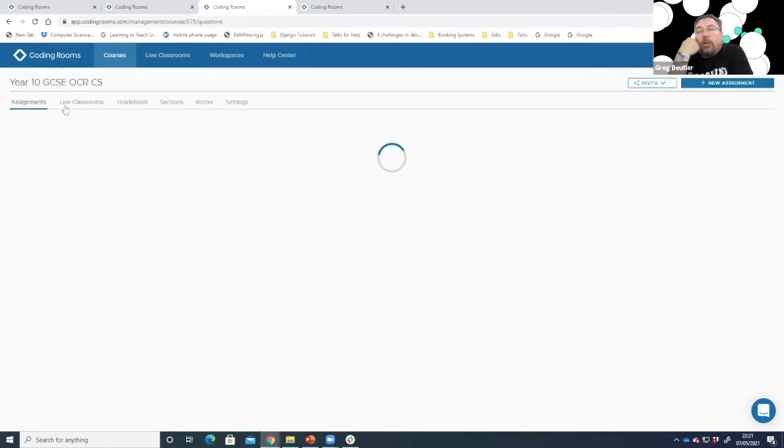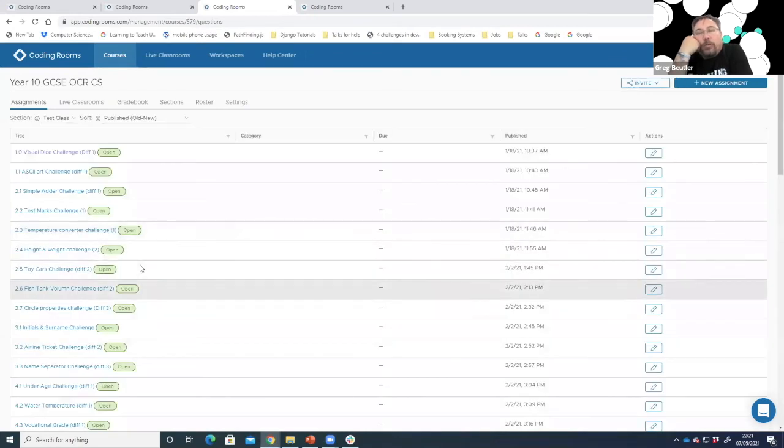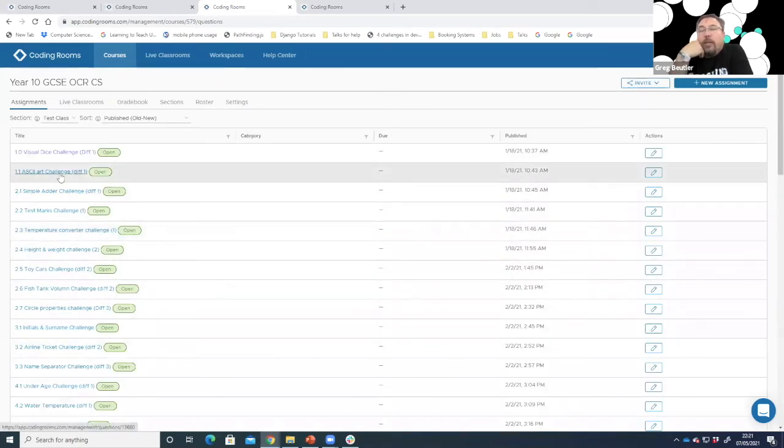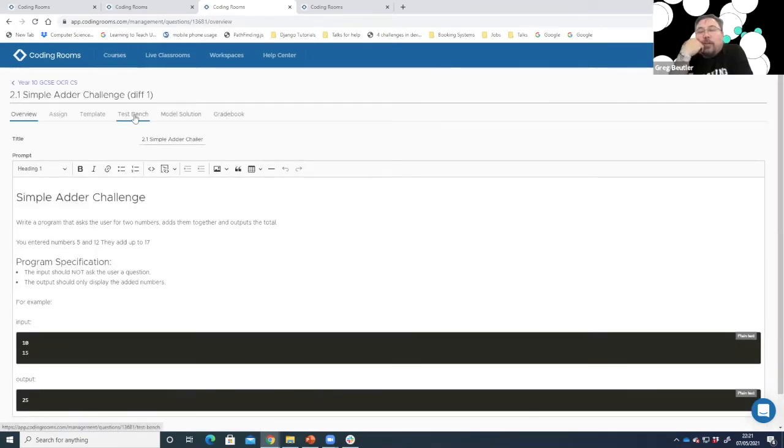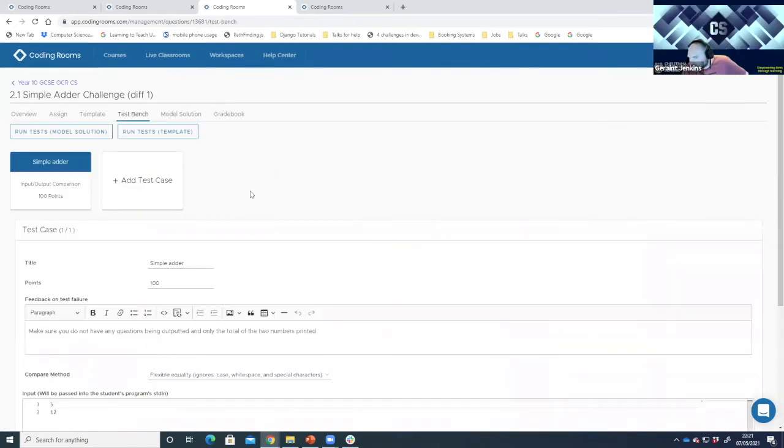When you say auto grading, what is it looking for? Is it looking for a predefined output for a predefined input? Or is it looking for keywords in the code? Yeah, so let me show you that. I wonder if I've set this one up.